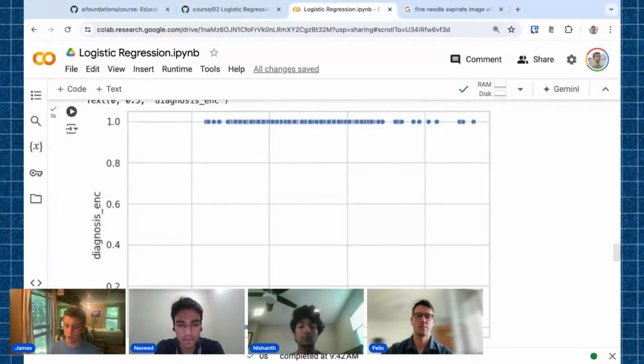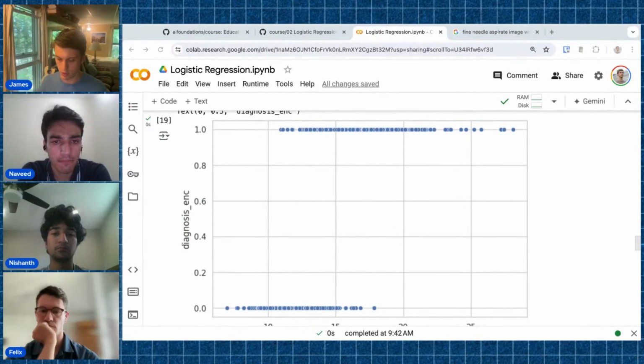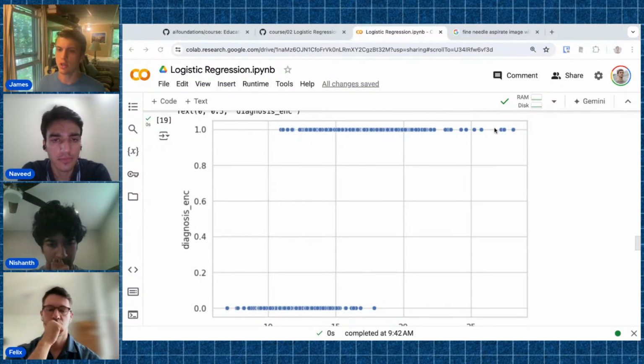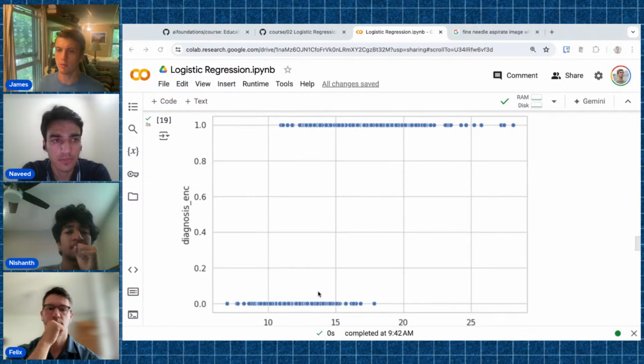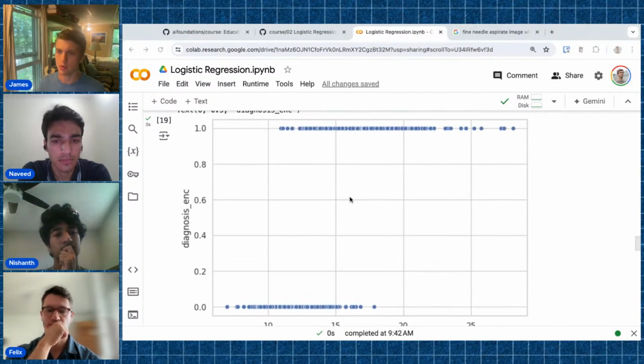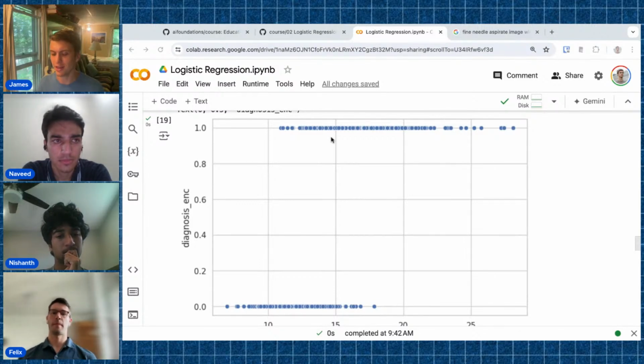Here's a plot. Let me show that image fully so you can really see what's going on here. So here's a plot which shows the malignant ones on top, the benign ones on the bottom, and the average radius. So clearly what we can see is that bigger cells are more likely to be malignant, right?